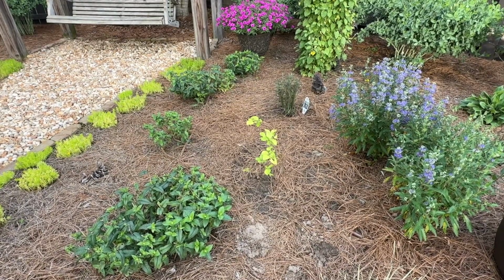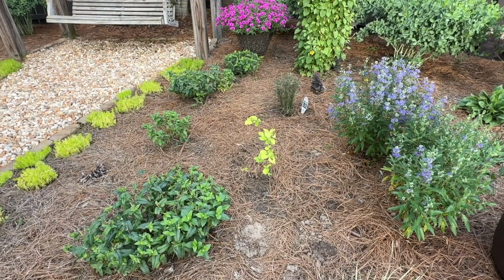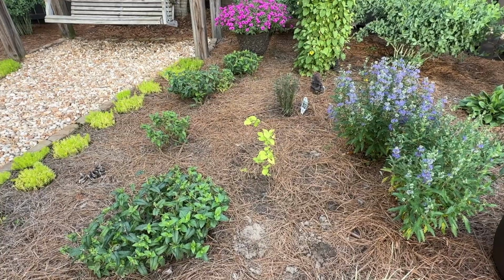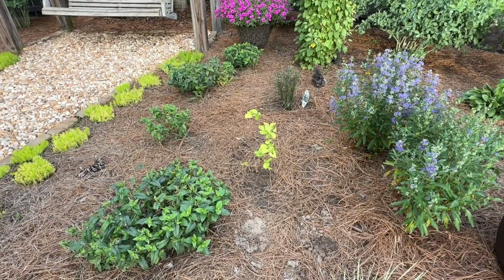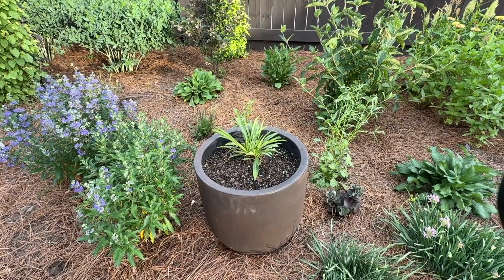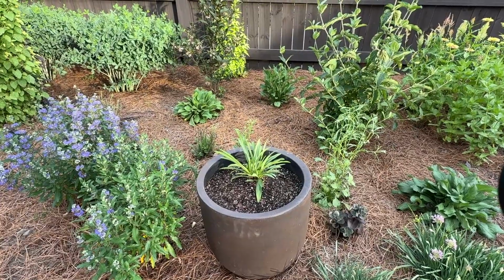And yes, we put it in the ground as a quart, but that was 2 years ago, and it's just really not doing anything. So it either gets its act together or it's probably going to have to hit the road. If you watched my other videos, then you know that this is a different plant as well. We picked it up when we were at the nursery this weekend.